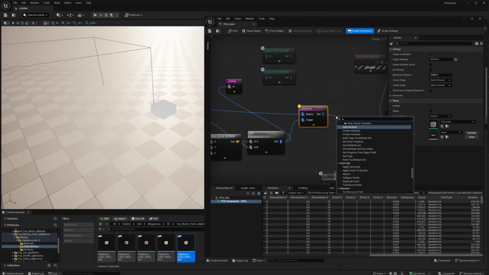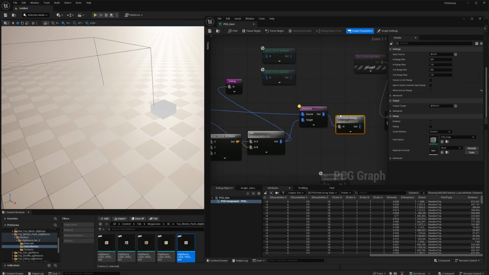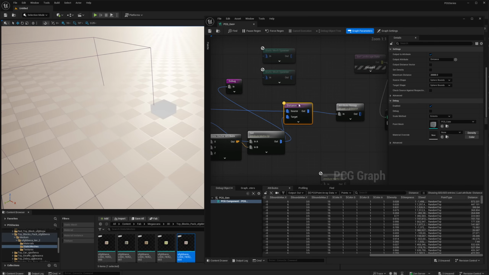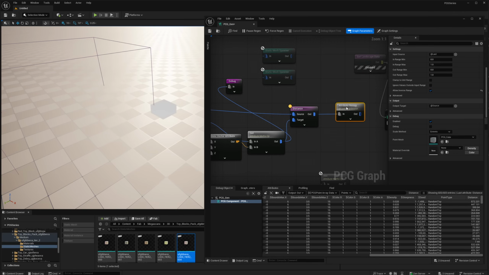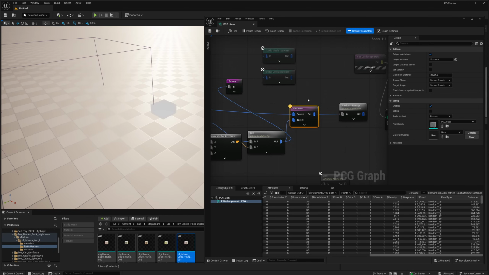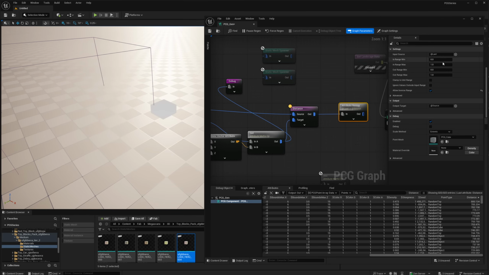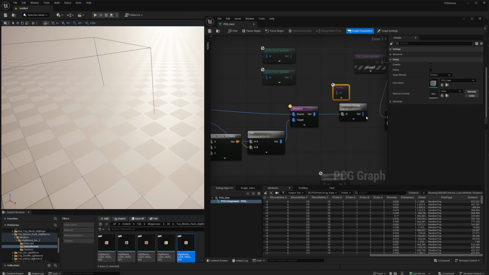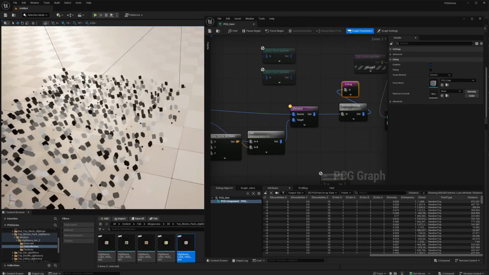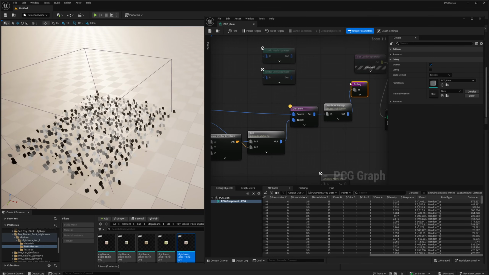So let's use an attribute remap. And what we want to remap is to create a density based on this distance. And the density needs to be between 0 and 1. So we'll have our out range between 0 and 1. And our in range, let's check what it should be. We have the minimum of minus 56 and the maximum of 800. So let's put the in range min to minus 56 and the max to 800. And now let's connect this to the debug points. So I'm debugging with the current density value.